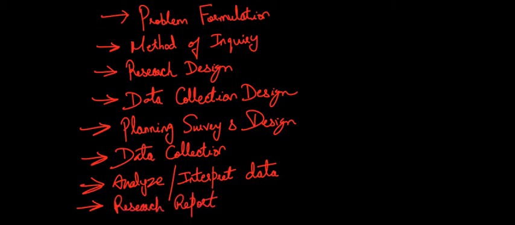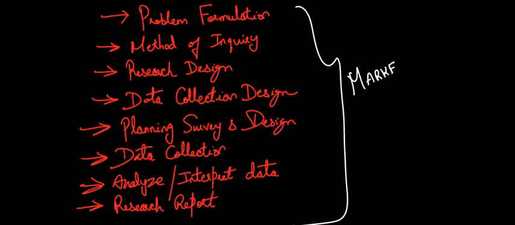So these are all the 8 different steps which any marketer does as part of his marketing research process. These are very important individually and as a combination, because this helps in formulating the best strategy for your product to be marketed and thereby your product to be sold at a very high profit margin. Now, having seen about this, let us see all these things one by one.